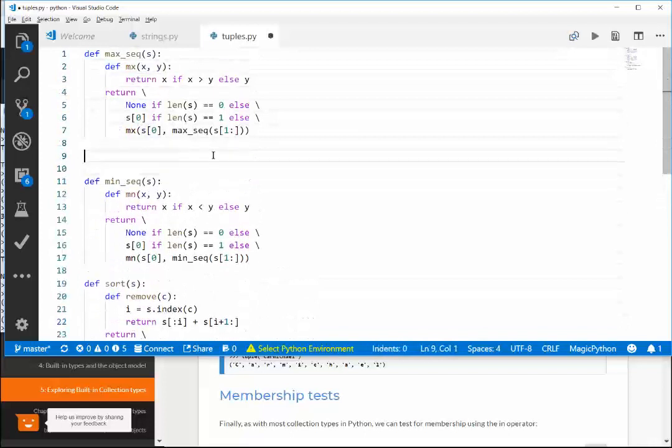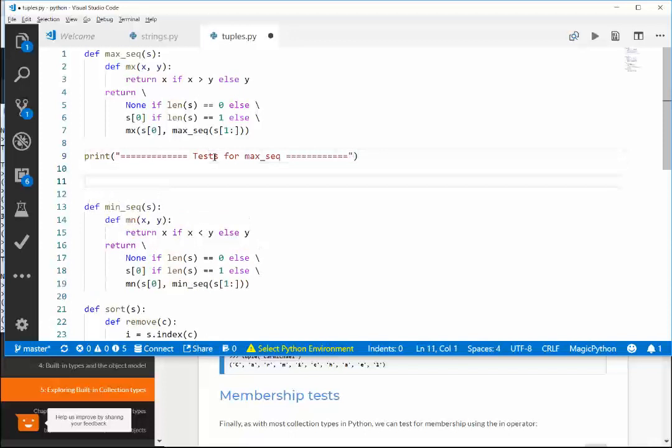Okay, so let's start with the max sequence, right? So print. The first test will be print.